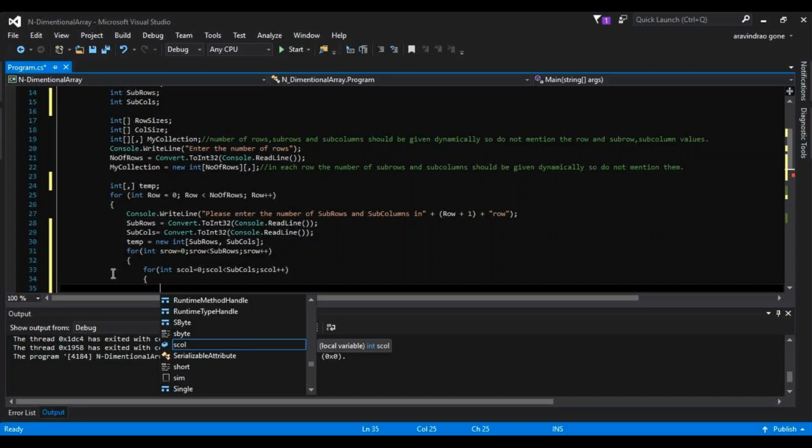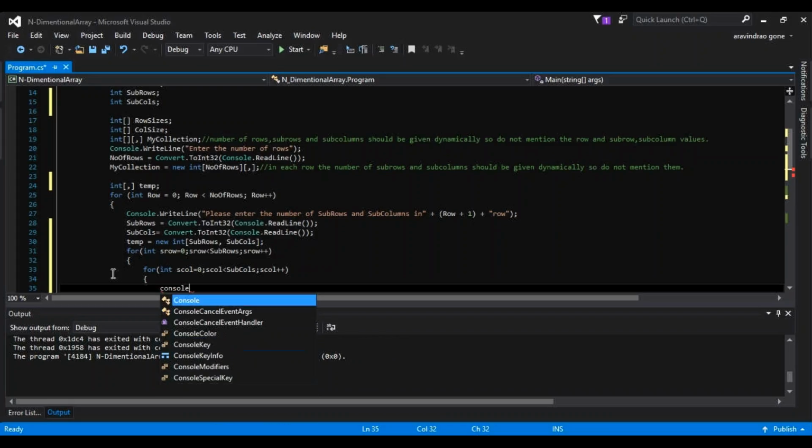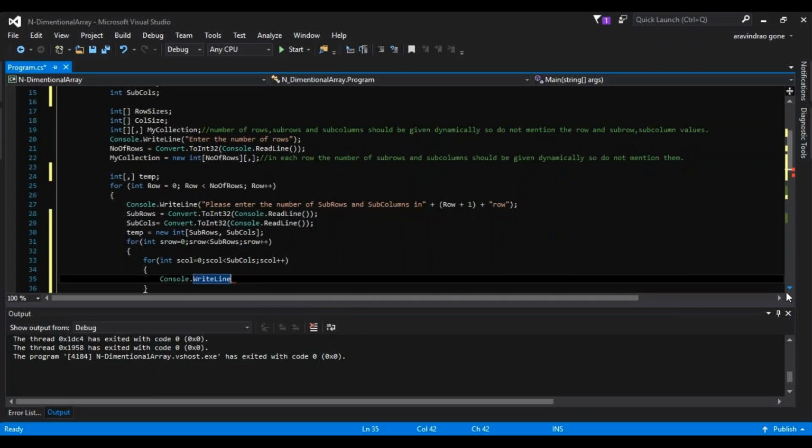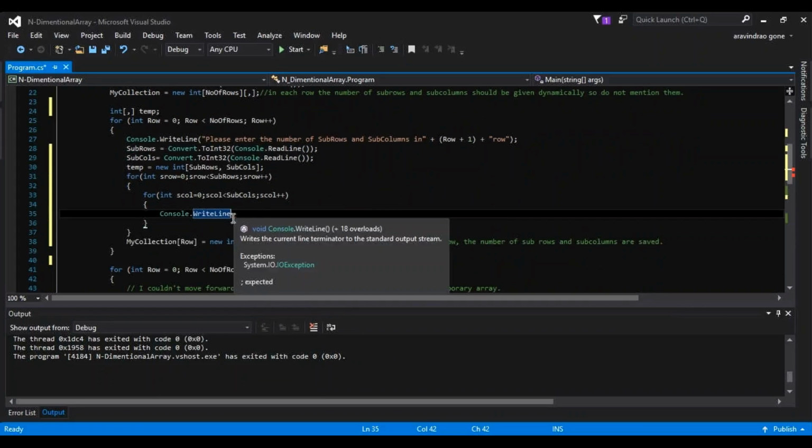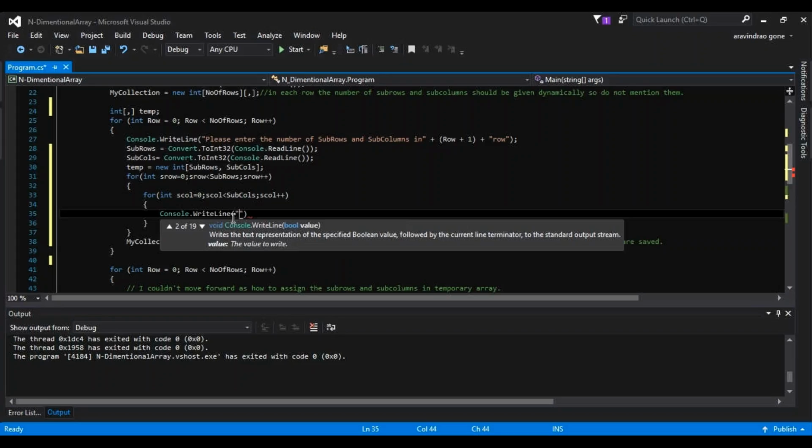Here you have to ask the user to enter an element. Scroll it down, I can't see your screen. Yes, Console.WriteLine, "Please enter an element."